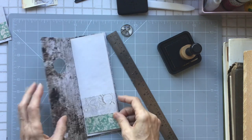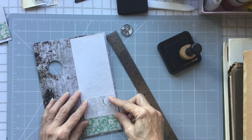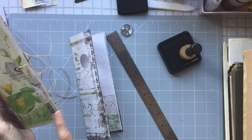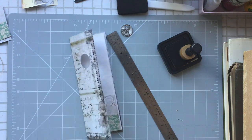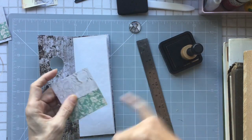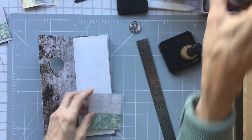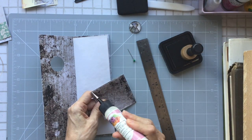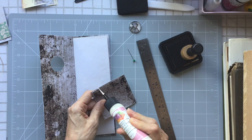I've completed one and I'm going to stick that in now. On my original, I curved all the corners. I decided to leave this one straight, but if you want to curve the corners, do it before you stitch your pocket. And to glue these in place, I'm just using a really thin bead of art glitter glue.